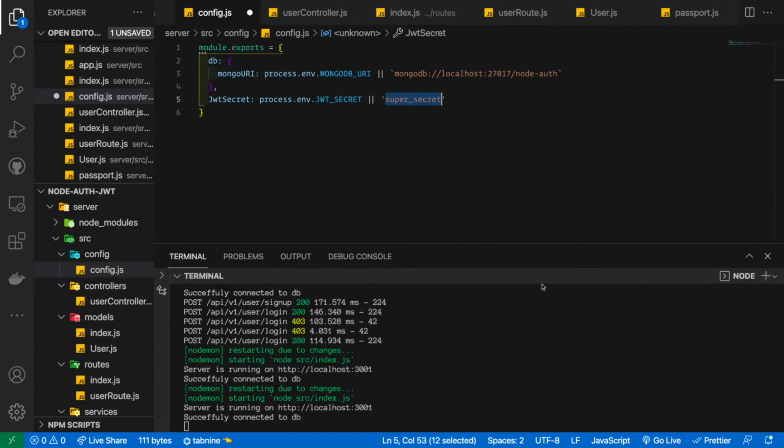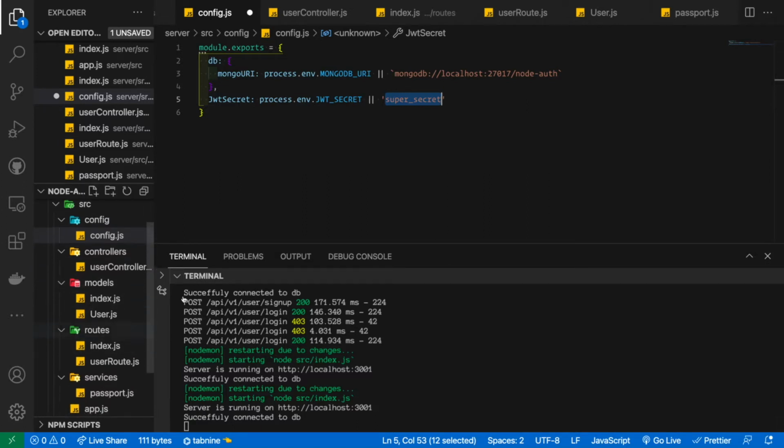I've seen a lot of developers just keep super secret. It's mentioned in the JWT library, and I guess some are lazy and just keep it as is. But in production, make sure to change that to the actual secret that you want to create.